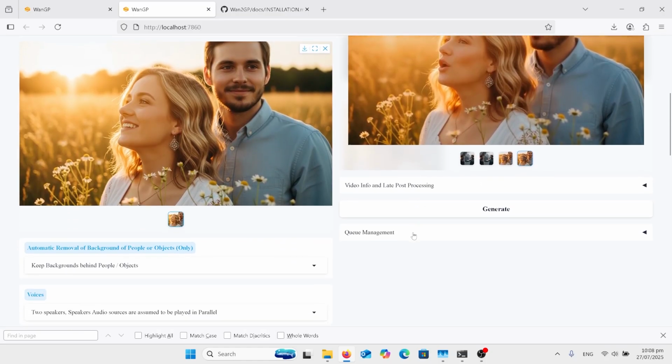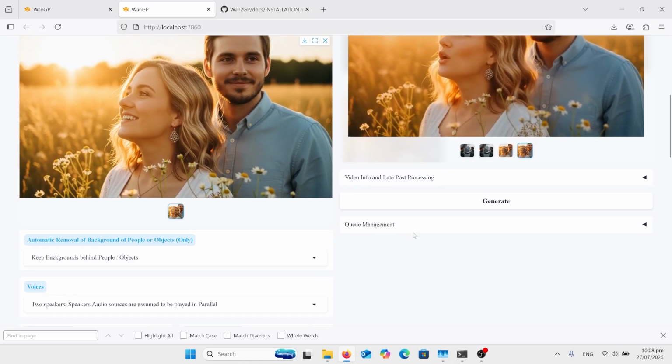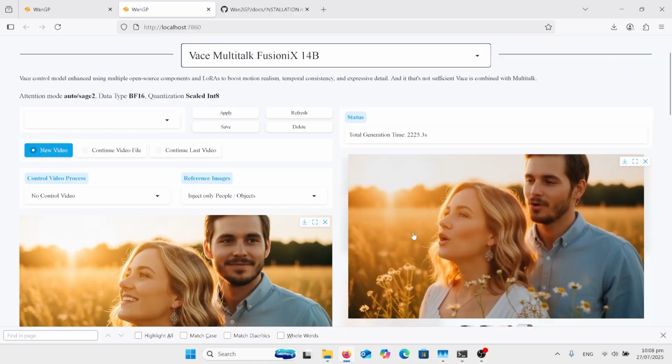So that's what that sliding window does, you can adjust that so that it can go back even further or less, so that's quite good too.